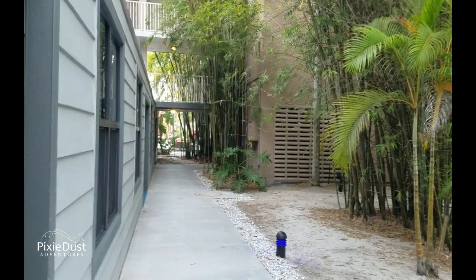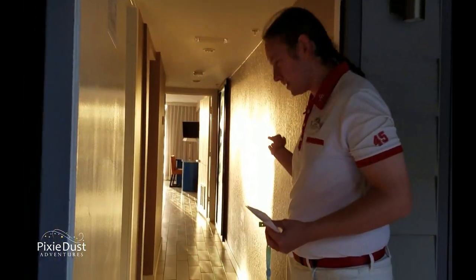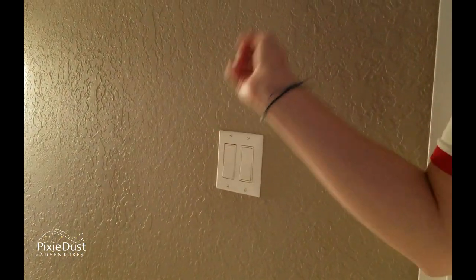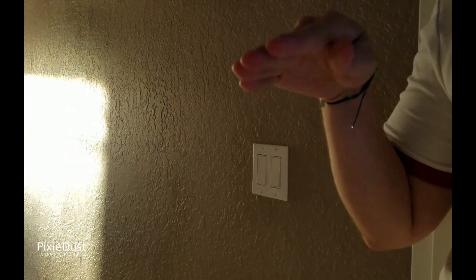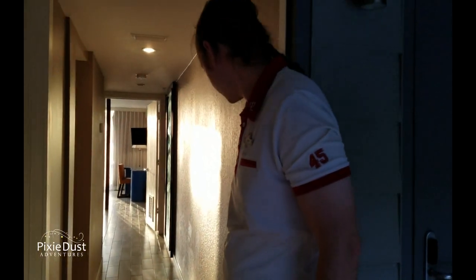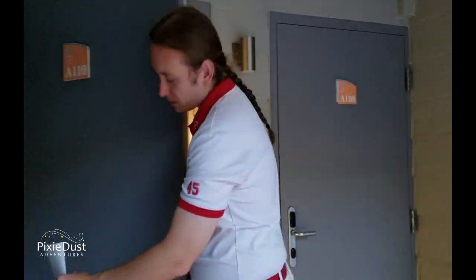This is a comment for all rooms — here's the master switch. In line with our Green Globe commitment, this switch cuts all power to the room: the lights, the air conditioning, everything — to save power. Although if it gets too hot, the air conditioning will kick back on so there are no moisture or humidity issues.